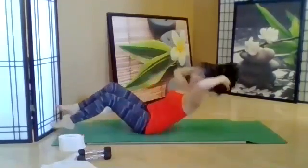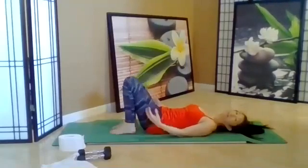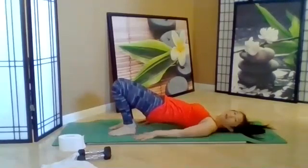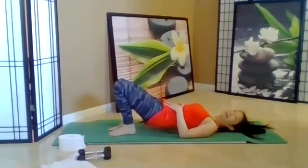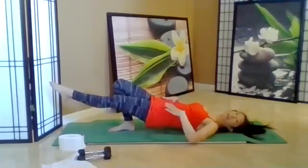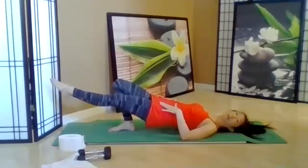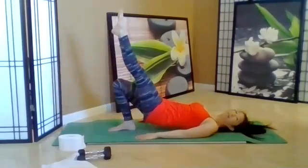From here we're going to go into the booty. Come down. Coming to our bridge — feet flat, bring your feet a little closer if needed. Roll up one vertebra at a time, palms down with some space here. You can hold and do a few little pulses, or extend the leg. When you extend the leg sometimes it goes into the lower back, so take your hip bridge a little bit lower. Put your hands on your hip bones to make sure they're parallel and you still have a little space. Lift that leg and point.